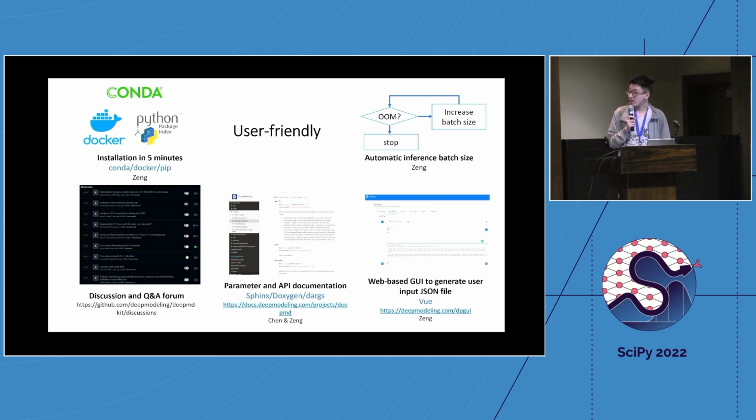This is supported by Sphinx and Doxygen, and DArgs is a new software that we developed to document the different parameters. And the last one is we have a web-based guide to generate the user input JSON file.